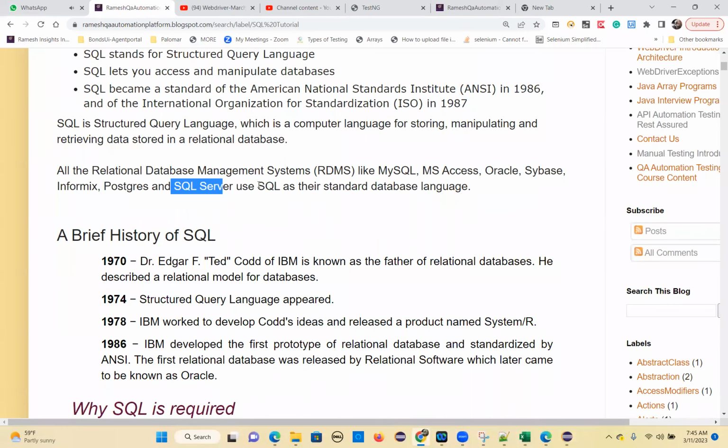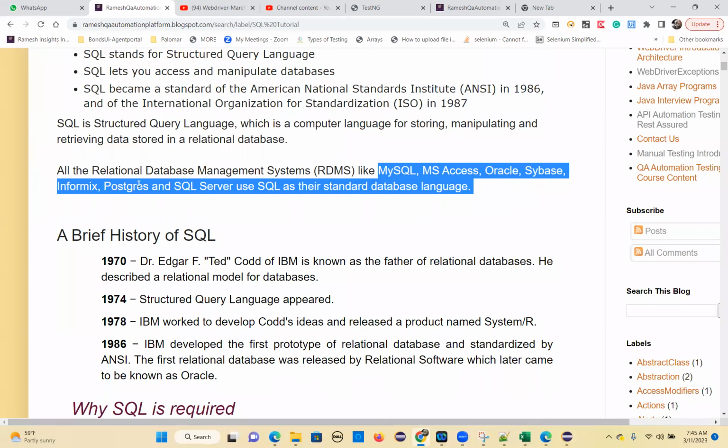All these use SQL concepts. So all these are relational database systems. See, MongoDB is not in this list. MongoDB is not a relational database system. It's not an RDBMS. That is a bit different.